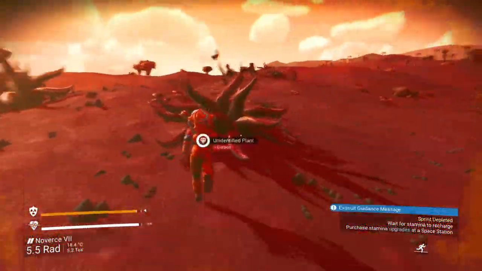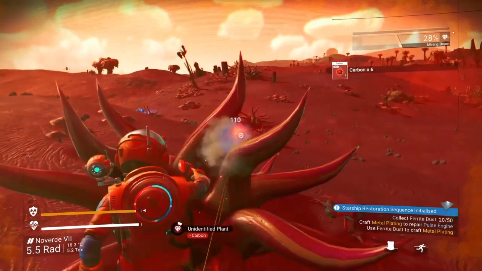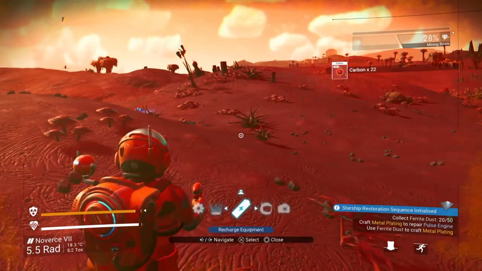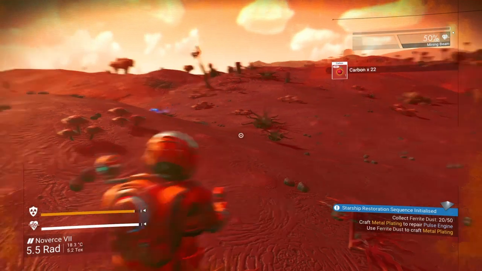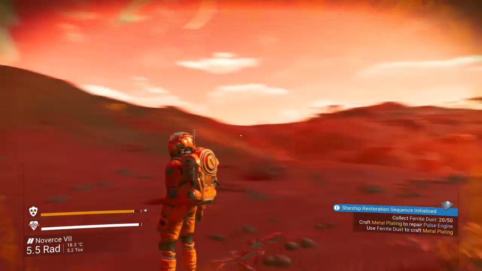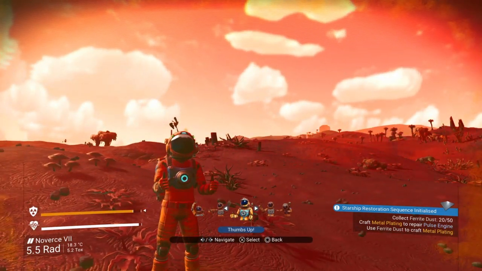Rather than use your mining beam, you can actually melee this stuff, chums. Just punch the heck out of it, and then you're not going to use your mining beam. But then you can recharge your mining beam using the carbon that you just mashed out of the ground. Another excellent little tip there. So there you go. That's a couple of my survival techniques when you're starting out.